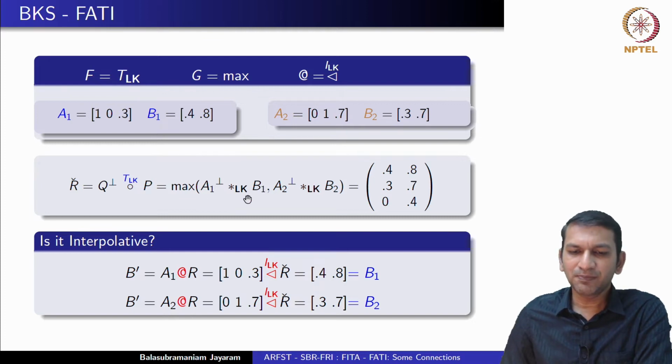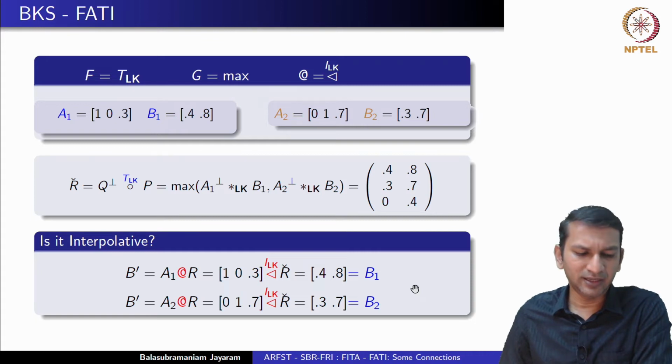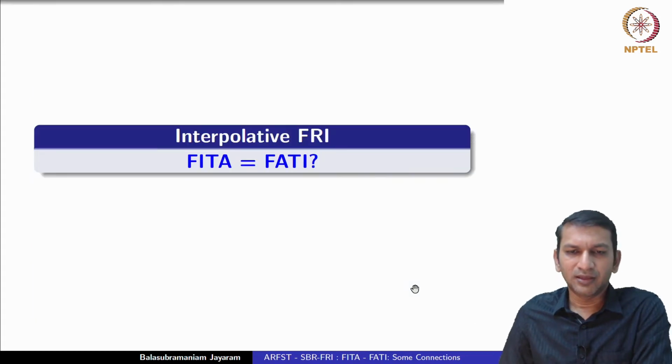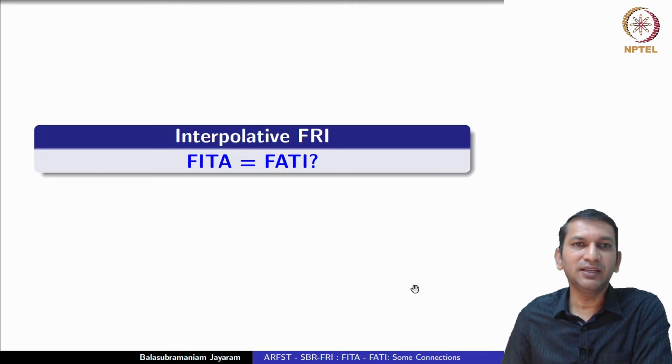You can also see that this is the case here, where we are obtaining the relation using the T-norm, A1 transpose B1 using the T-norm here, and then we are taking a max over them. Once again, we have seen that we obtain interpolativity. Let's consider a couple of examples from this and see what happens when we actually apply the FITA inference strategy. That is, first infer, then aggregate. The question is, are they equal? Because interpolativity seems to be available only when we have this FATI inference strategy.